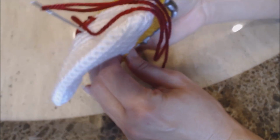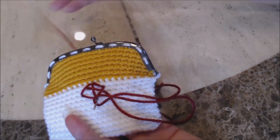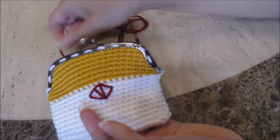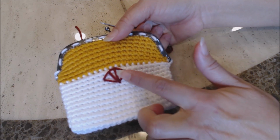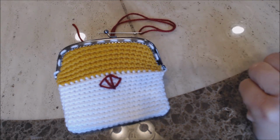Just make sure you don't go through the back, and you don't want to tangle up the inside loose yarn end. So go ahead and go in and out until you've completely filled in the diamond, and then come back and I'll show you what to do next.